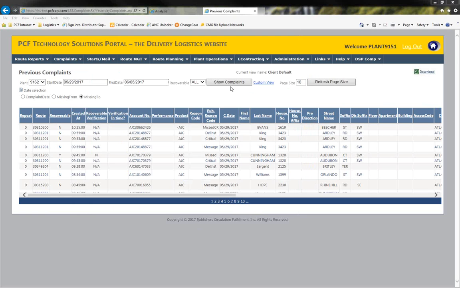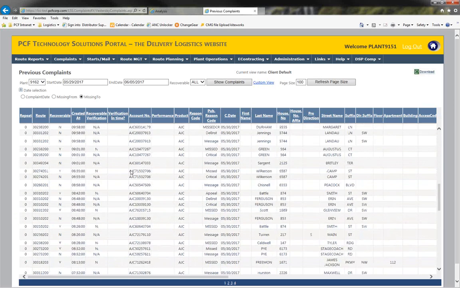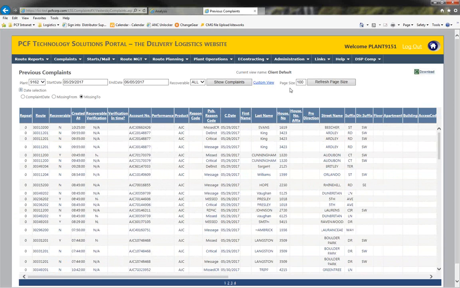I have a few more minutes here. You can change the page size to show more. So I'm just showing 100 per page.